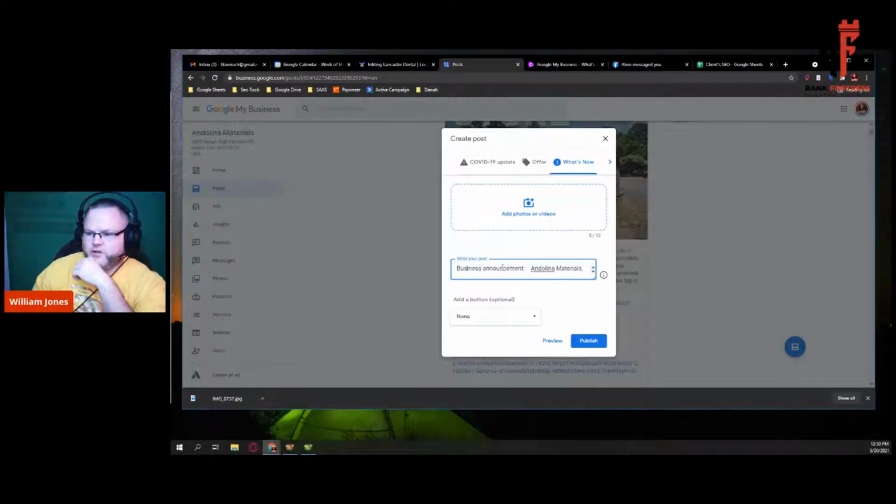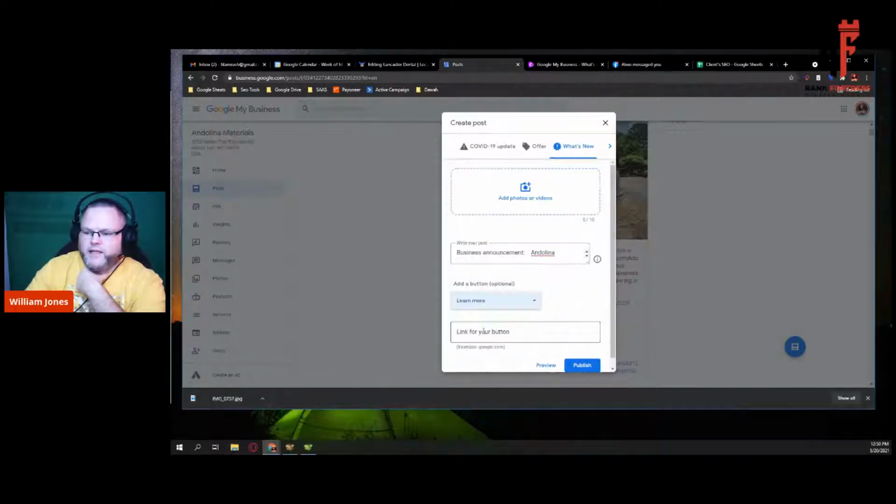And always make sure your keyword and everything is in the very front, like I've already shown you guys. You always want to do learn more and link it to, you can link it to multiple things. You can link it to a previous post. You can deep link it to whatever this page or this post is about. Let's say if this post is going to be about specifically mulch, I would link this to the mulch page, right?